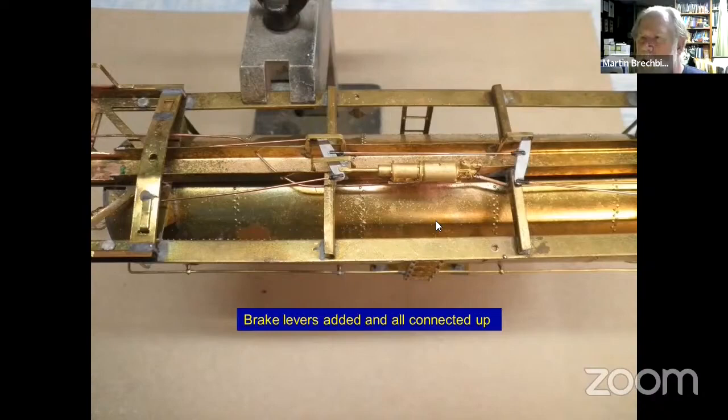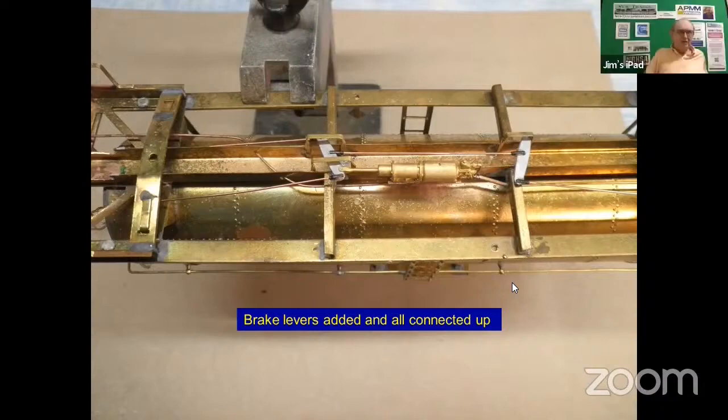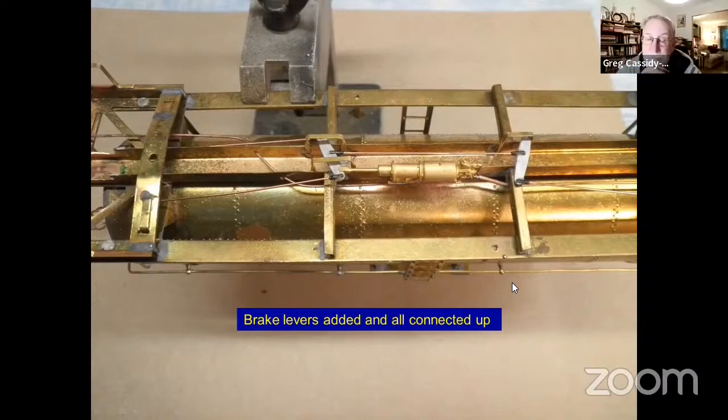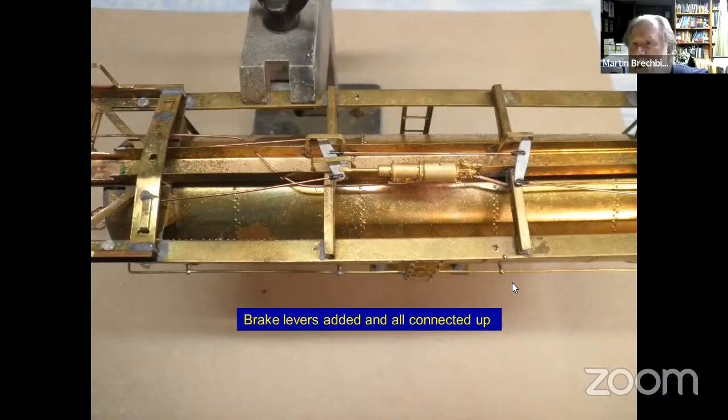There was another question. Printing. Shapeways. You can get it off of Shapeways. The main piece, the most complicated piece, is the K-brake casting itself. And if you get that, you've got your places to drill, and compared to brass, it's a lot softer to drill. You're not going to be soldering it, but not everything needs to be soldered. That's not the holy grail to solder everything. I mix materials and mix assembly methods all the time. I don't worry about it. I'm not married to any particular method.